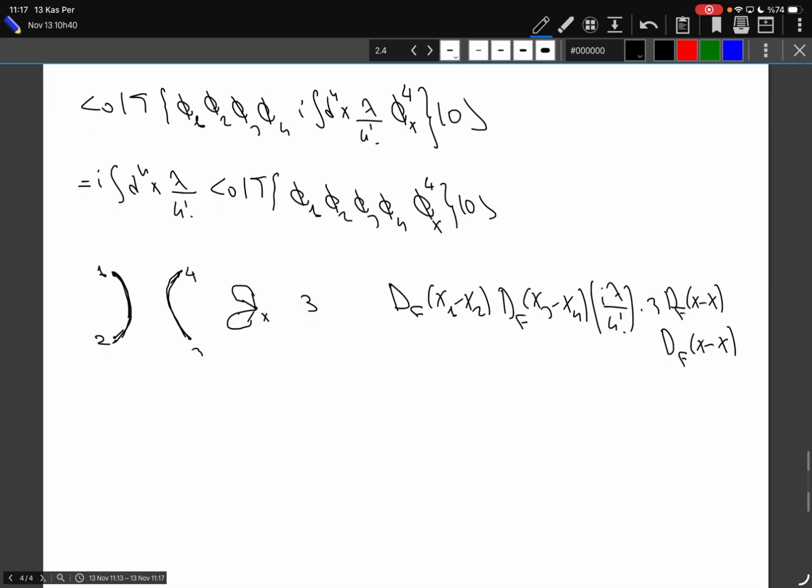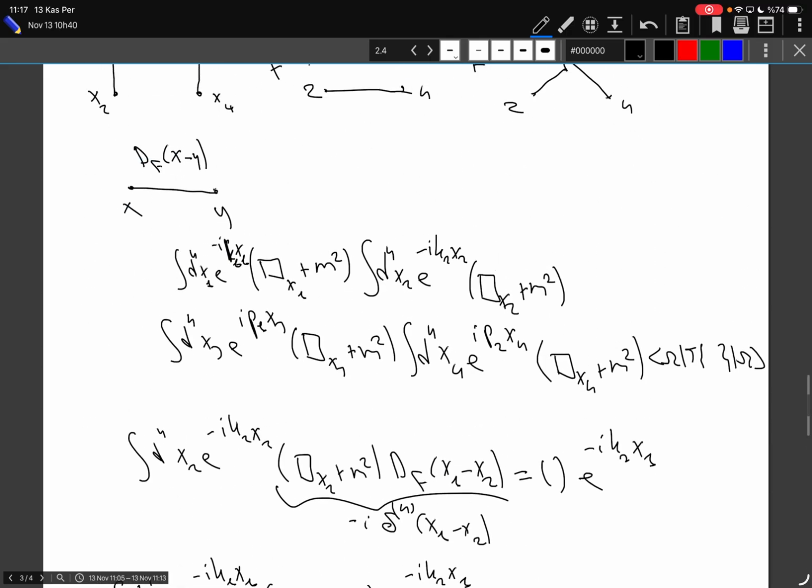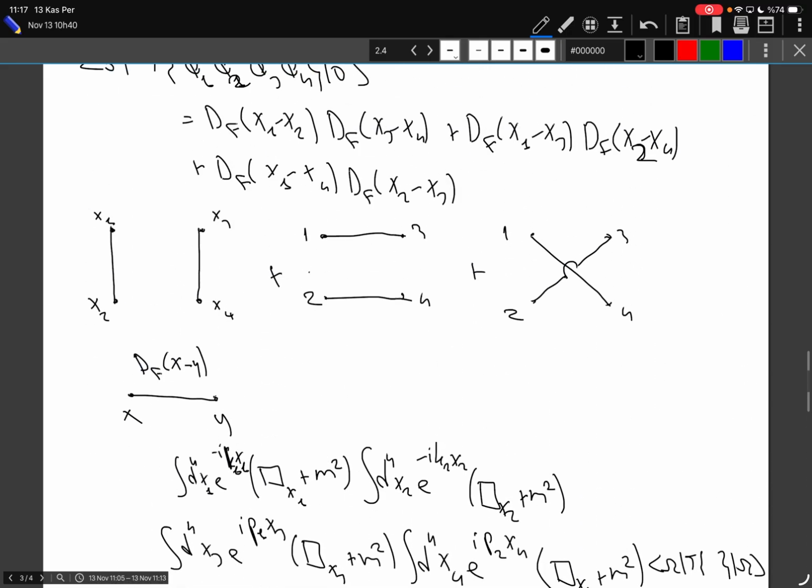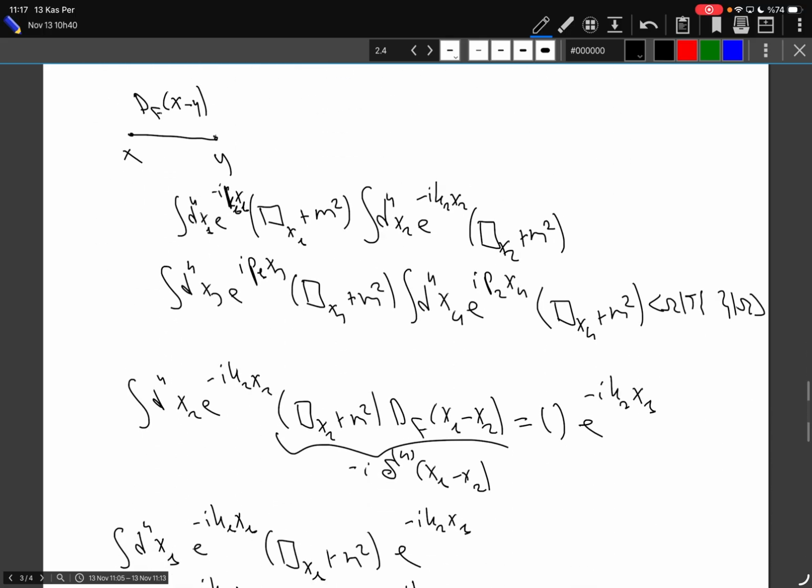What else do I have? Of course, instead of connecting 1 and 2, I could have connected 1 and 3, 2 and 4, etc. There are all those 3 possibilities. These are not that interesting. We will see what will happen to these, because there is just one part which we already calculated at 0th order in interaction, times something else that comes from the interaction. They are kind of separate.